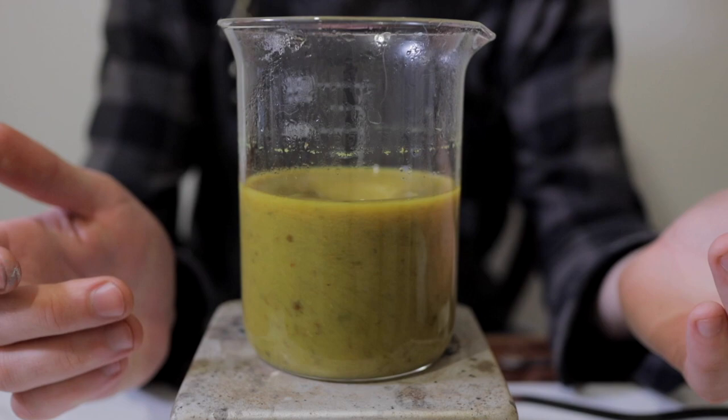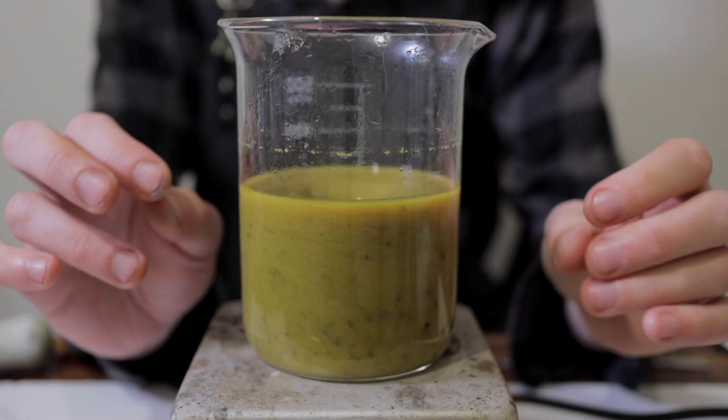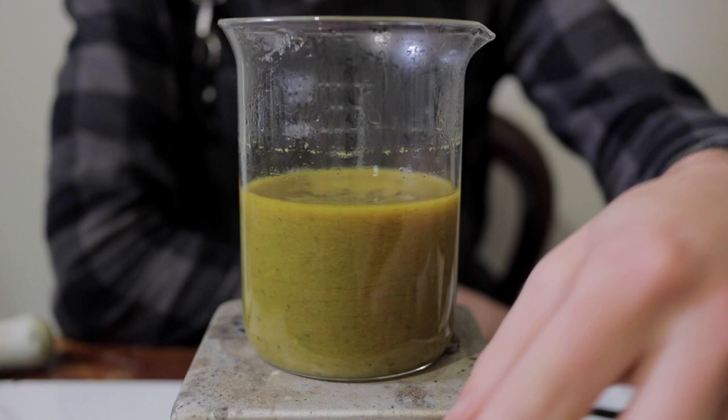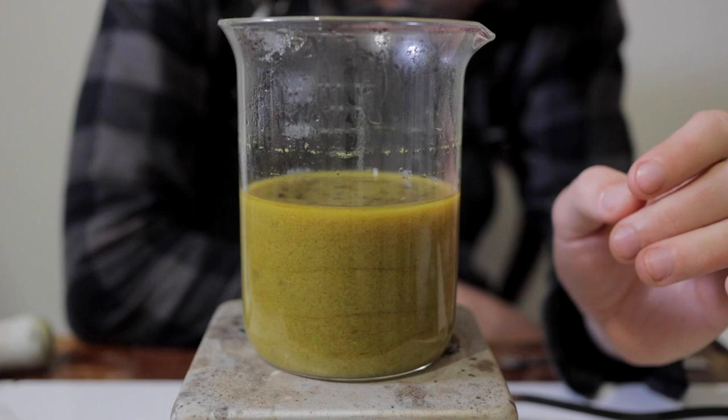So here we are after about an hour of heating and stirring. And as you can see, we've developed this kind of interesting mustard yellow color. If we stop the stirring, we'll turn off the heat and we'll let things start to settle out. You can see that we've extracted quite a nice sort of color.